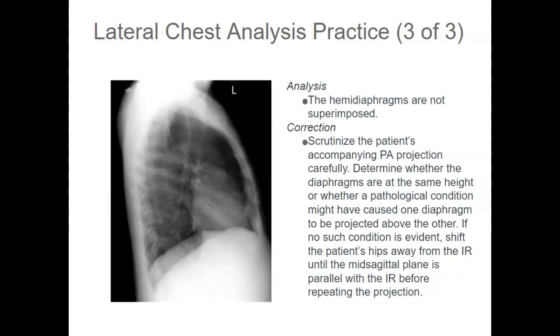This last practice analysis I thought was something that we should review. When looking at this image, you can see that both the diaphragms are not actually superimposed. The first thing I would actually do is refer back to my PA or AP projection to see if there is a height difference from the right and left hemidiaphragm. Or there may be something pathological going on, but I would check that prior to repeating the image.